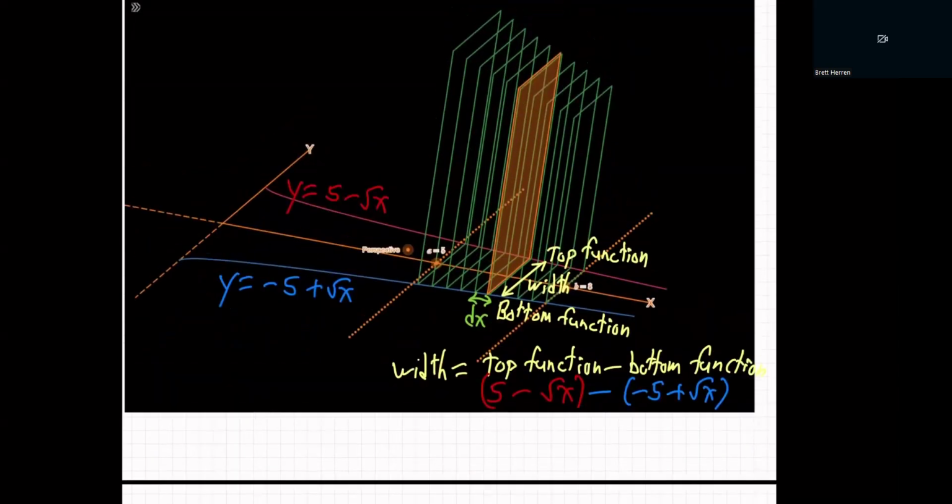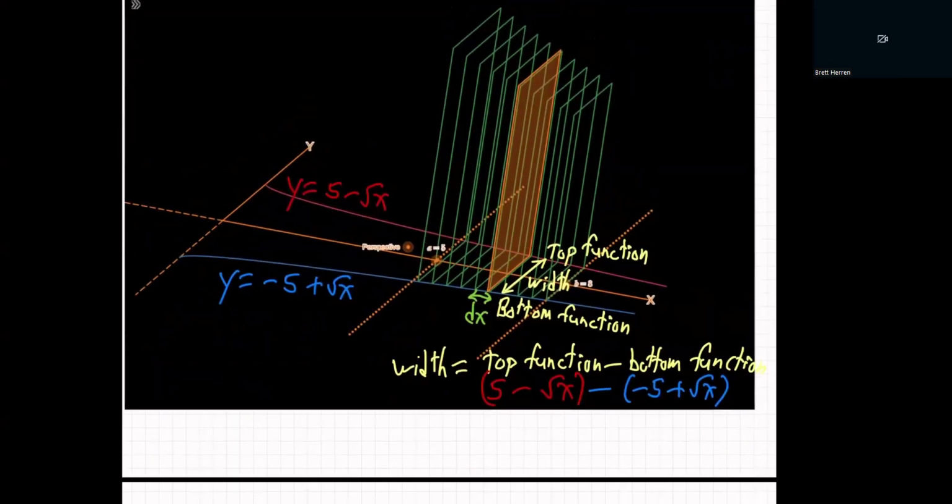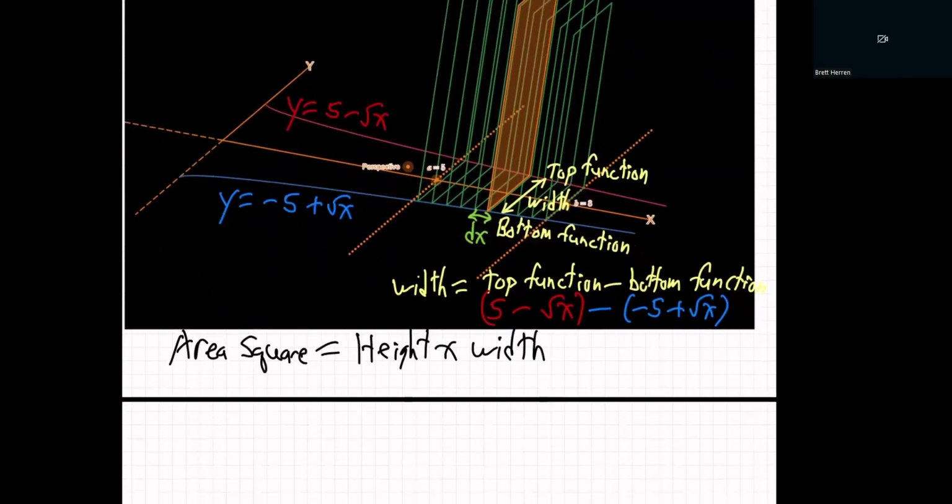And then where do we go from there? So then area, the area of the square is going to be the height times the width, of course, right? So what's the height and what's the width? Well, they're the same. It's going to be the same thing twice. Well, yeah, you know what? I should have figured it before I do that. Let me finish up the width work here.